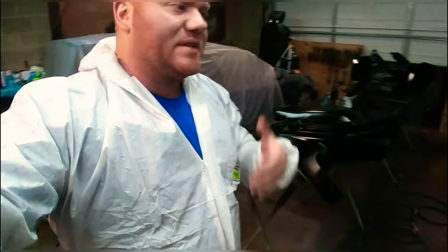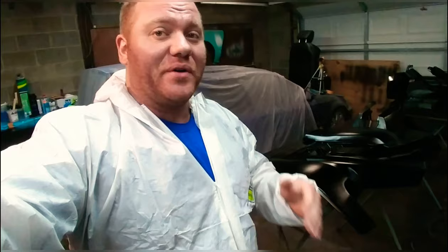All right, so we got all the base coat done. Now, the guy that actually wanted these plastics painted was just a guy in the neighborhood who rolled by my car one day. He's like, dude, I want my four-wheeler to look just like that car. So I did try and talk him out of it, but he is gonna do the chameleon on the plastics.